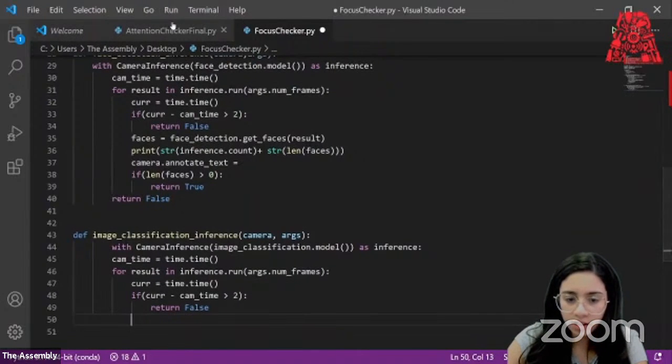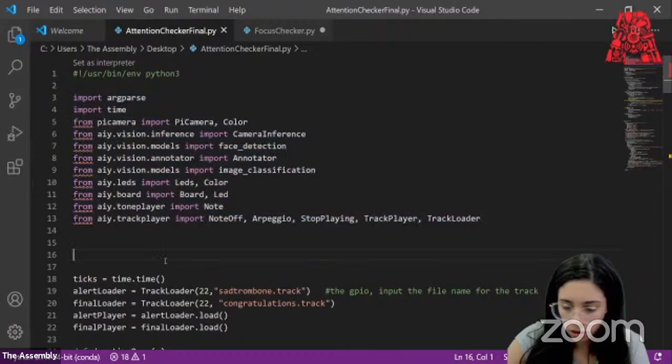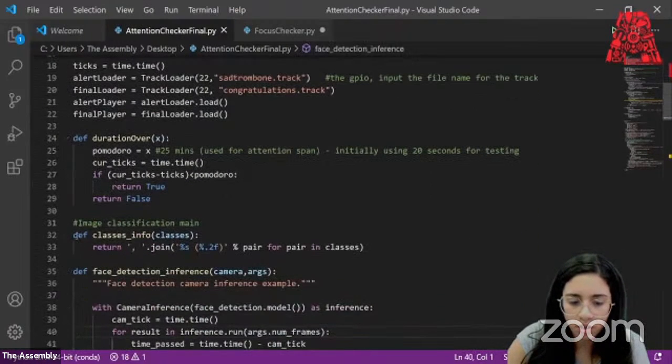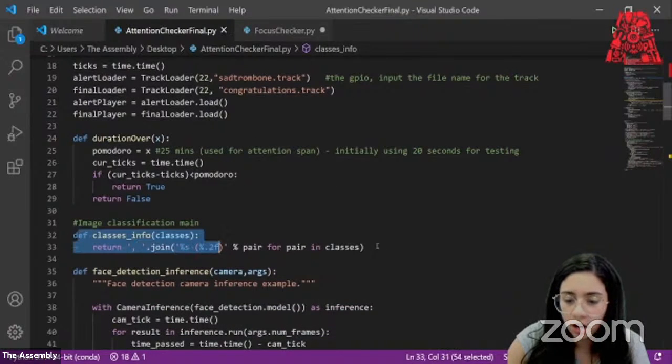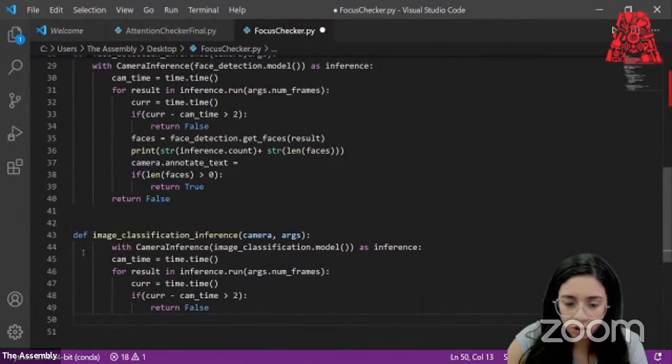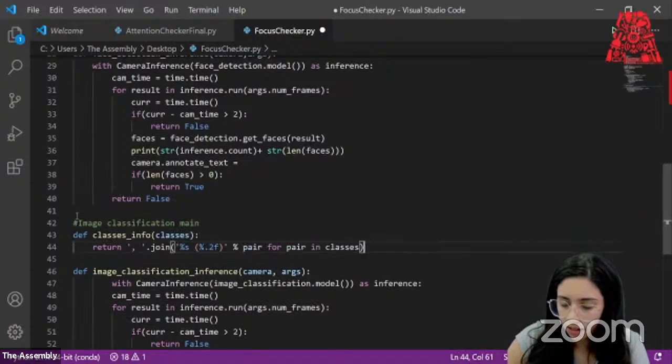So there is a function we could use to join everything and just return the classes to us. Let me just get that function. I've written that code before. It's even there in the image classification example. If you have the image classification example on your AIY, you can just get the same function from there. It's the class info function.